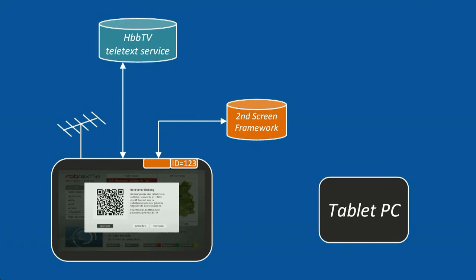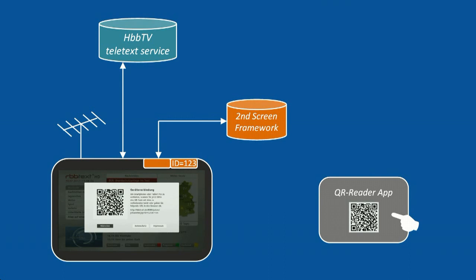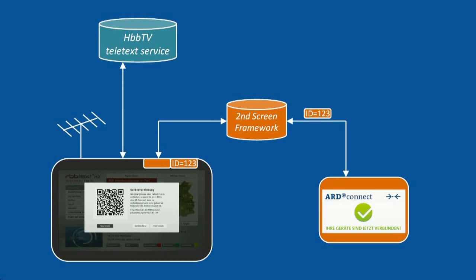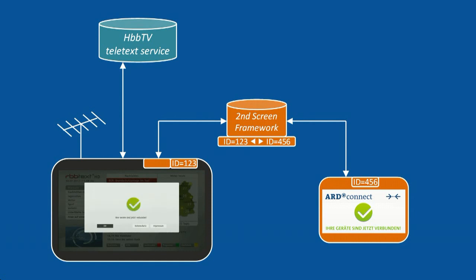All usual QR code reading apps can be used to scan the code. The code contains an URL loading a specific launcher application on the tablet. As a parameter of the URL in the QR code, the tablet passes also the device ID of the TV set to the framework server. The server notes this ID and sends back a new device ID for the tablet, which is also stored locally in a cookie. The framework keeps the information in its database, which IDs belong to the coupled devices. Now, a persistent coupling of both devices is achieved.